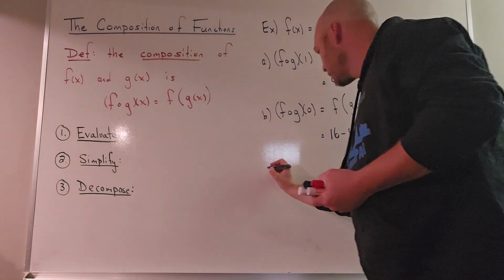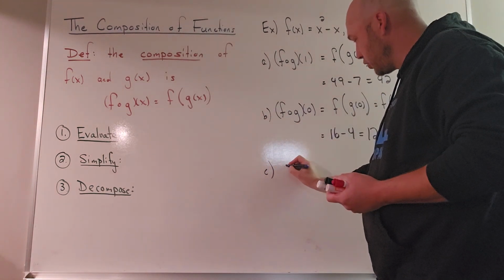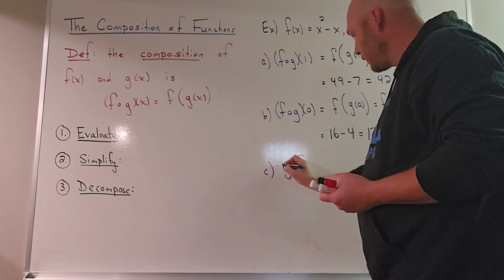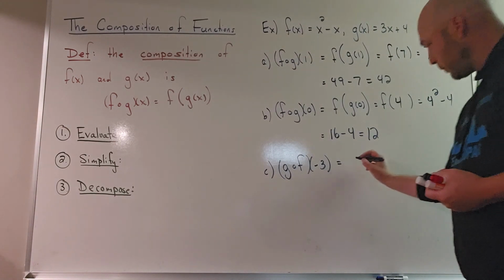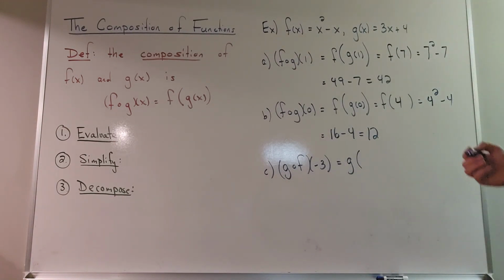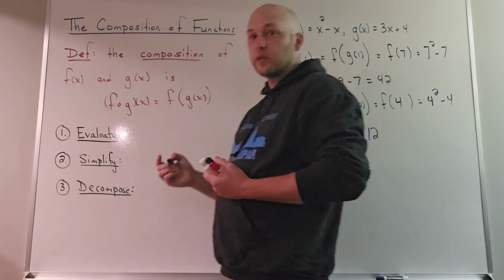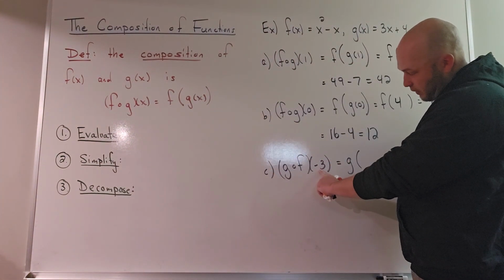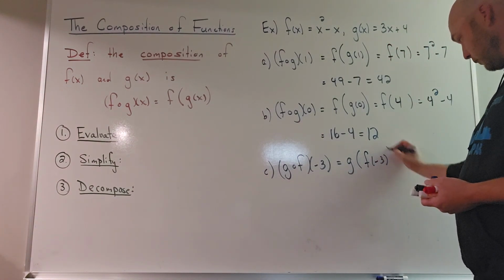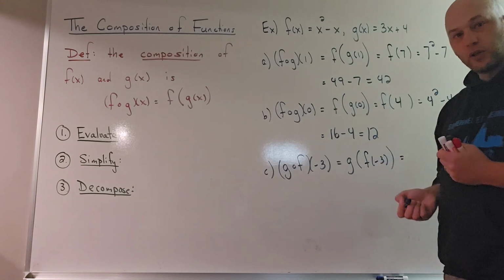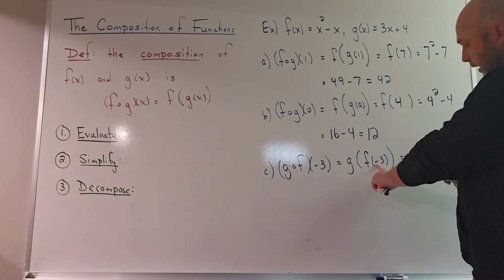Part C. Now what if I was to take these and reverse them? In other words, I would put g first. Let's look at g of f of negative 3. This would be g evaluated at. So now remember I said that the function that's listed on the right gets plugged into the function on the left. So the order does matter here. What I have to do is this number negative 3 gets plugged into f first. I compute that function value. That function value now becomes your new input. All right, negative 3 gets plugged into f. Let's write that out.